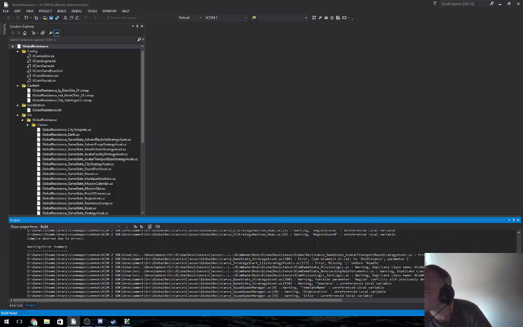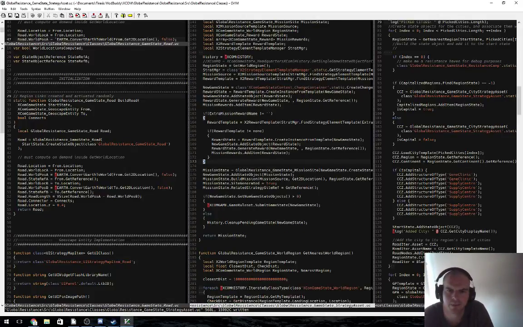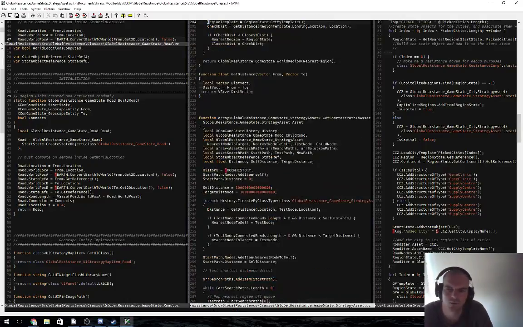Alright, more build errors. Type mismatch and call, get distance parameter 2. 39G. Oops. Thank you, static typing. 173. That's not where I want to go to 173.